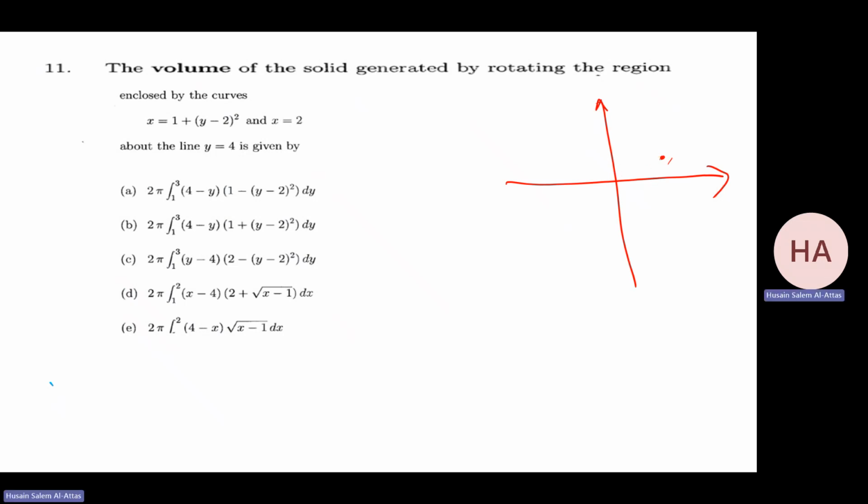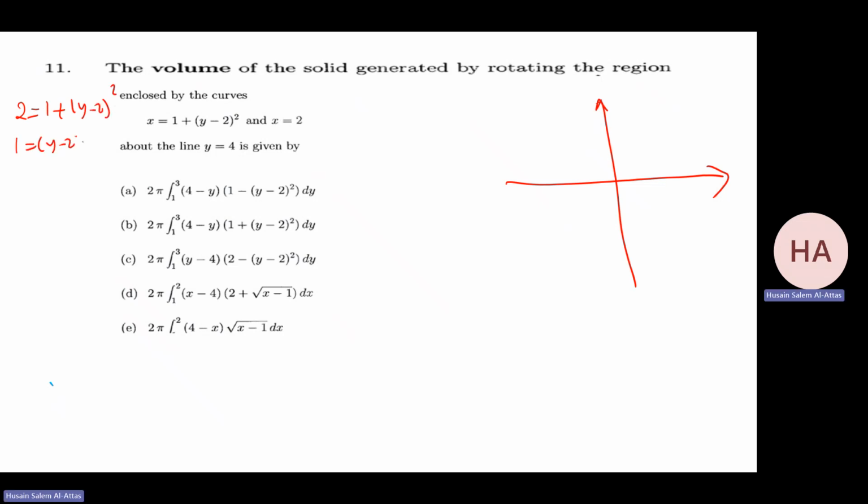Yeah, it will not pass through the (0, 0). Yeah, so I have something like that, and the line x equal 2. Let me check when x equal 2, the point of intersection. I need to be sure about the graph.